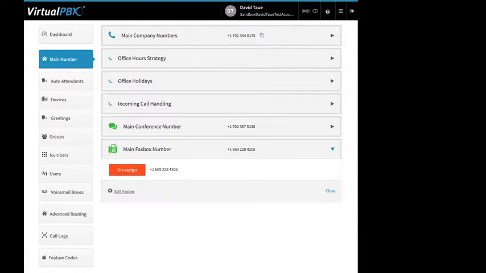And if you click on the Edit the Fax Box option here, this will pop up a window with two fields. The first field is for inbound notification. Basically, you put in an email address, and that email address will get an email every time a fax comes in, right, with a PDF saying, you just click on this attachment and see what the fax is. The second field is for outbound permissions.